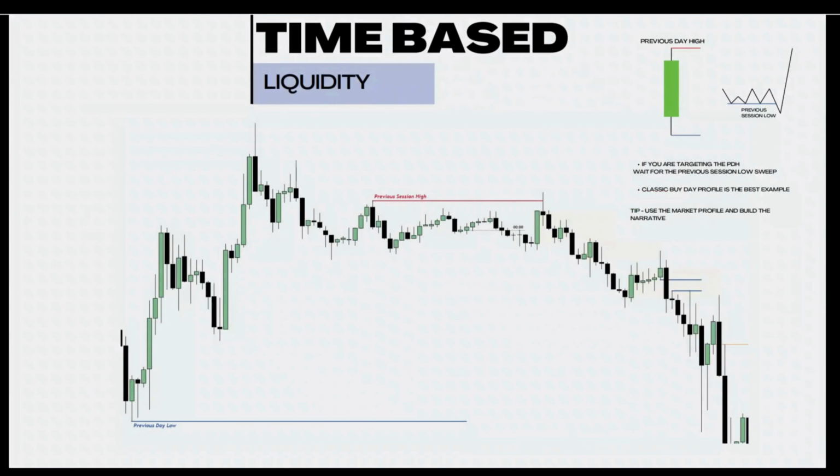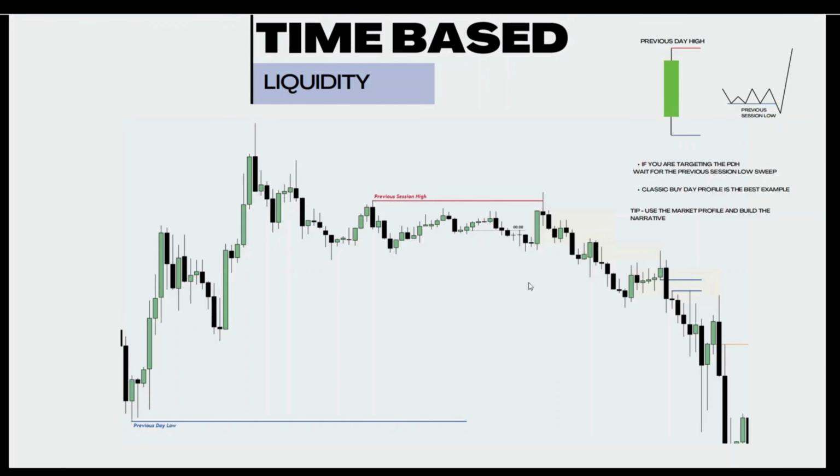Time-based liquidity, the first example, right? We got the previous day low right here, and we got the previous session high. Remember the previous day high right here, and we got the previous session low, right? So if you're just targeting the previous day high, wait for the previous session low to get swept, and you got the classic buy day profile there.